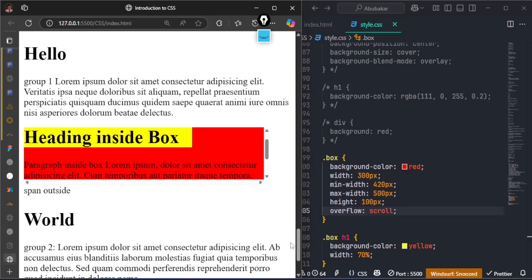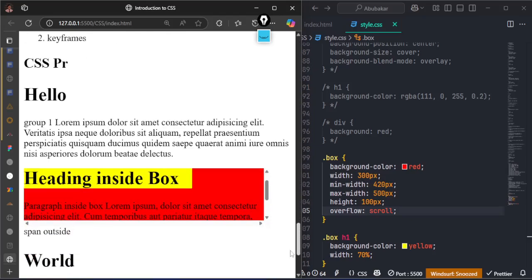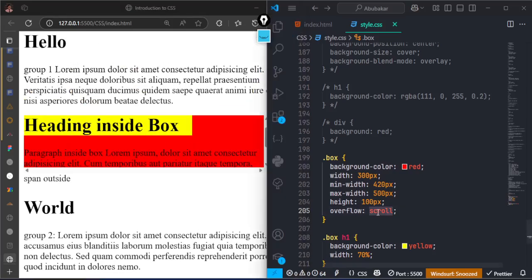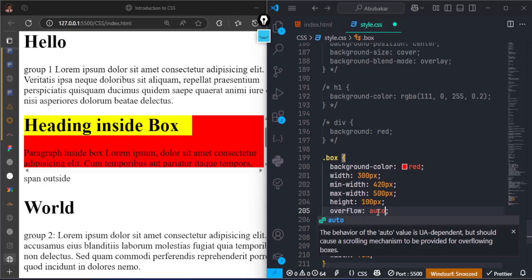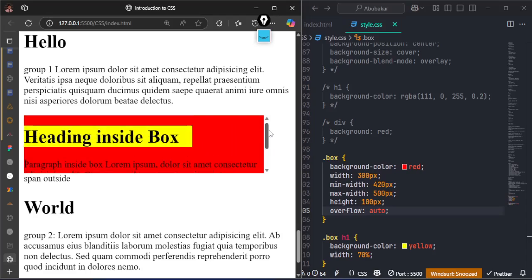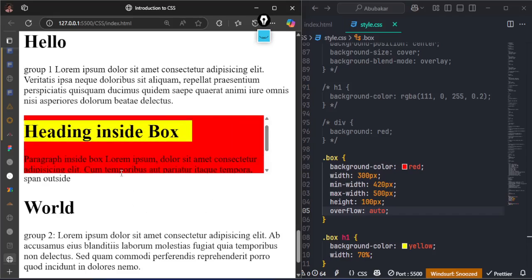So when you don't have more content inside the body, you are not going to see this thing. The only time you see it is when the content is more than the body. And in order for you to get something like that, you need to use auto. So auto is only going to display it when there is a need for it. When there is a need for you to scroll in order to see the remaining content, it's going to show the bar. But if there is no need for it, then it will not show this.